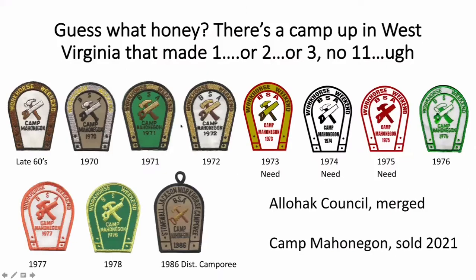Well, no. Just by chance, one of my searches on eBay is camp workhorse patches. And one of these camps, and I'm probably not going to pronounce this right, Mahonagon, is out of West Virginia, Allahack Council, which is now merged. I started picking up some of these. Recently, I did a post on Camp Patch Collectors because this first one here didn't have a date, so I didn't know where it placed in here. And I think we finally decided it's probably a late 60s patch.